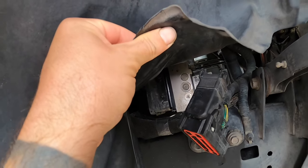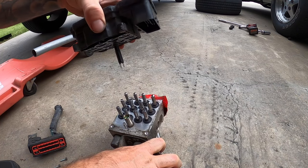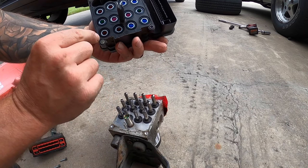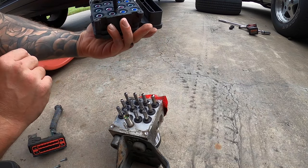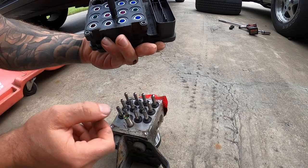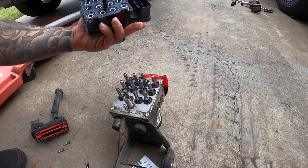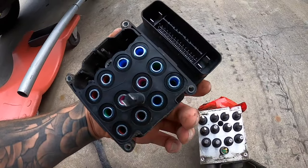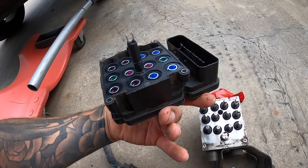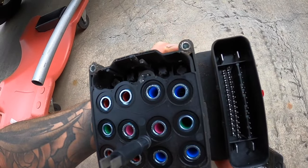The four screws are out — I'm just going to give it a little wiggle. It's going to slide off exactly like that. Make sure that you don't get any dirt inside here. Oddly enough, I wouldn't be surprised that this failed because I do not see a gasket. That is ridiculous — there's no gasket on this thing, it is just plastic. You can actually see a little bit of dirt inside there. No wonder these things fail.